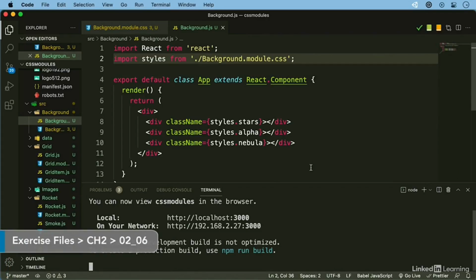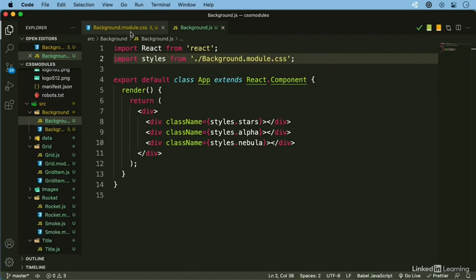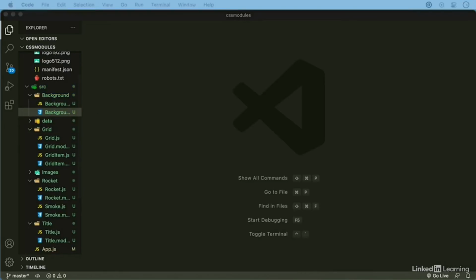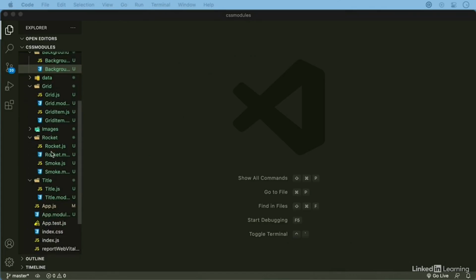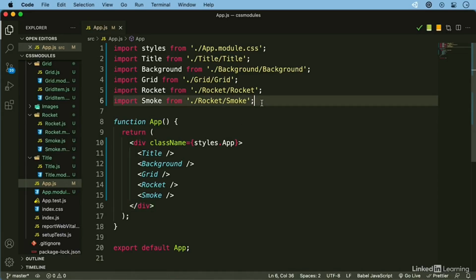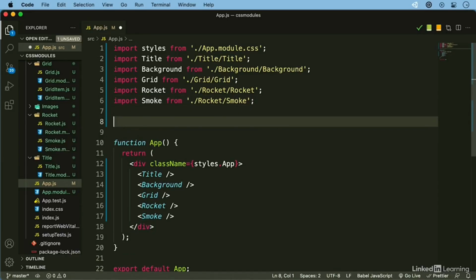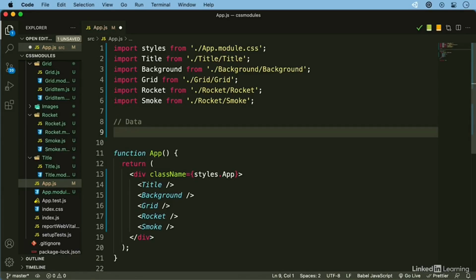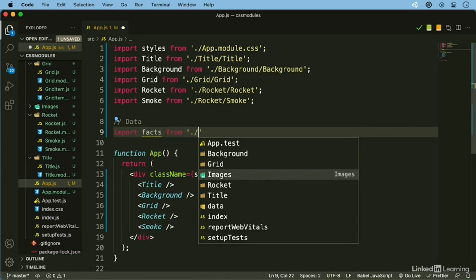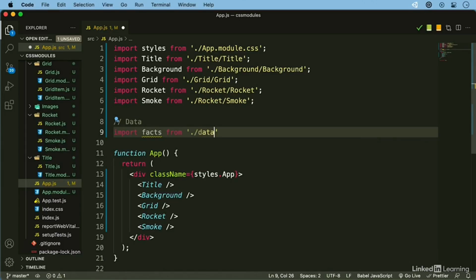And I'm going to remove my terminal for now. And I'm using basically a shortcut, which is Control Grave. And then let's close the backgrounds. And what I want to do is open first the app.js file. So that's the first one I want to do. So what we're going to do first is import the data inside of that file. So let's go ahead and do that. So I'm just going to write a little comment here, data, and then import facts from, go into the data folder right here. And that's what I want.